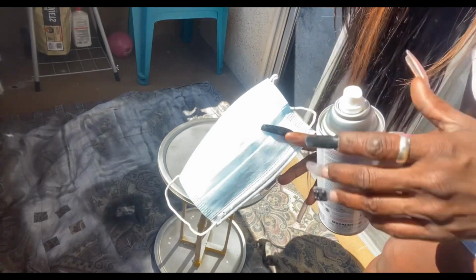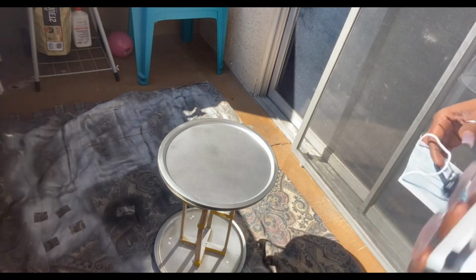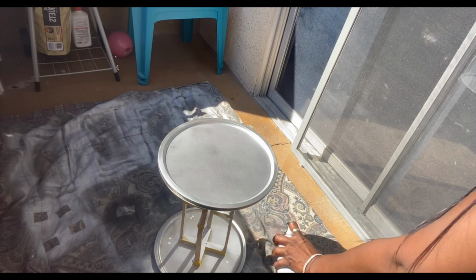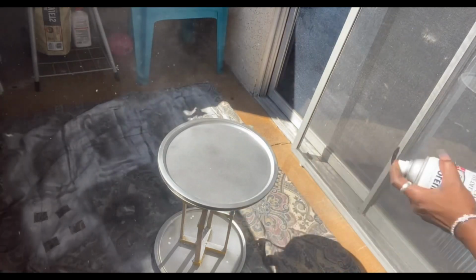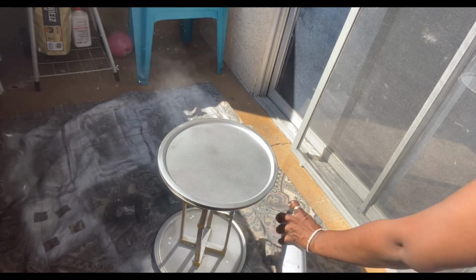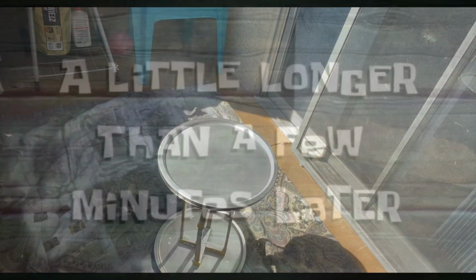Now we're gonna be going outside, guys. It's about that time. So you guys should all have face masks. You want to definitely protect your face. And I'm gonna be using Rust-Oleum Metallic Silver spray paint for this. And then what you see is I have this blanket that I use to do all my crafts on. So you see all the little funky shapes on there because I've painted on this thing 1,000 times. And over in the corner is my barbecue grill and some lawn chairs and a little ball. Don't pay that any mind. But yeah, we're gonna go ahead and go inside now.